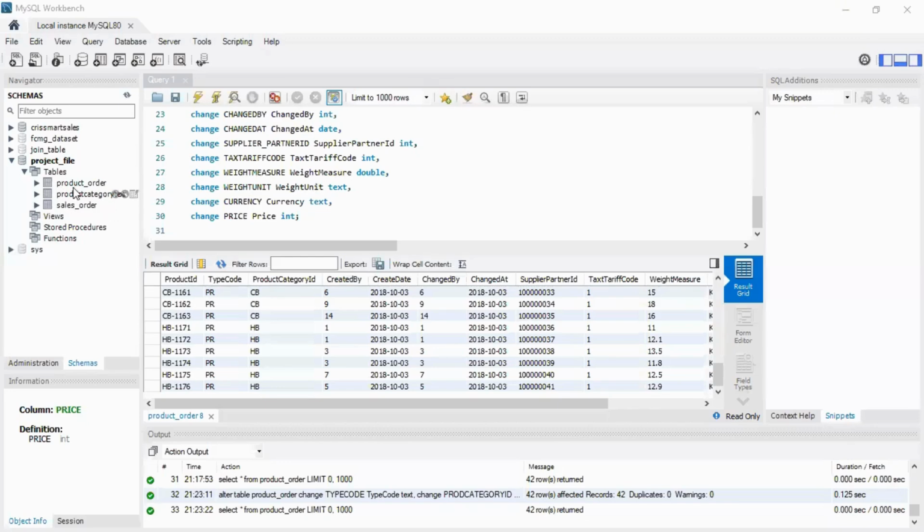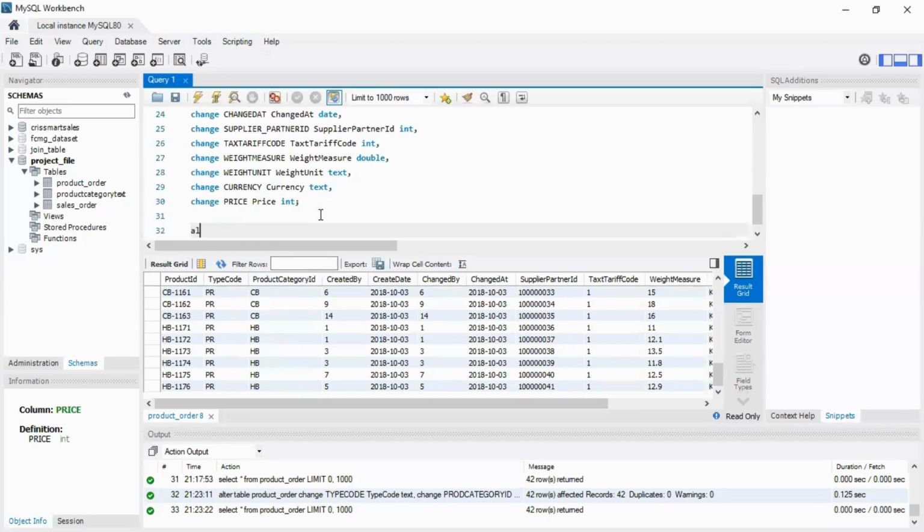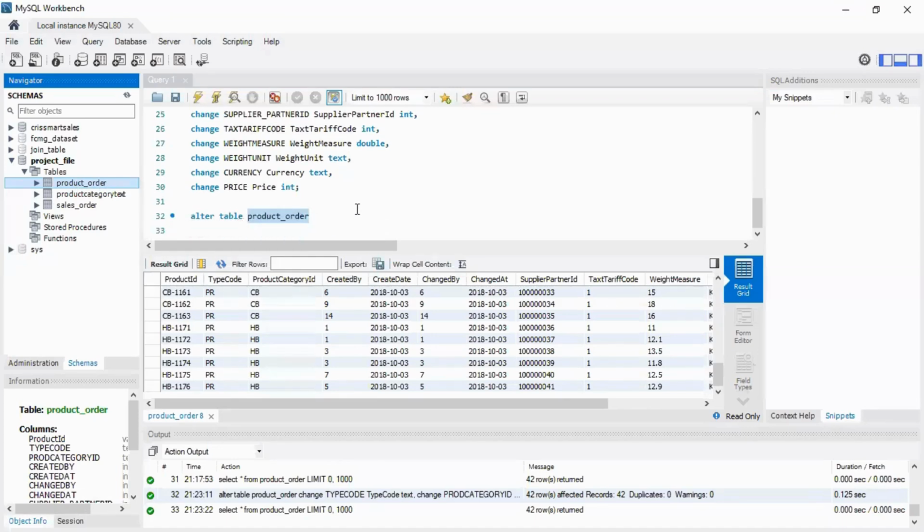The product order. I think the name of the table itself, the name of the product order, since we are using the camel case, let's also maintain that. Let's change the name of the table. So we can just alter table. This is the table.